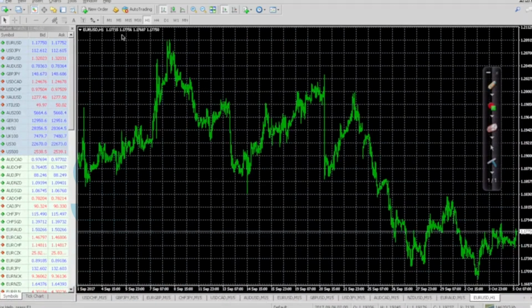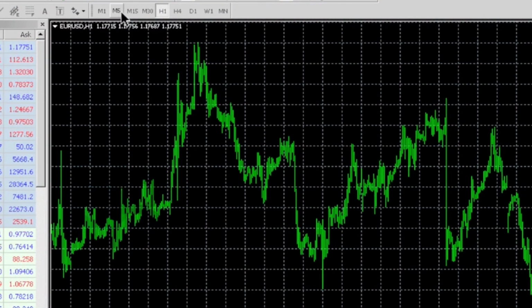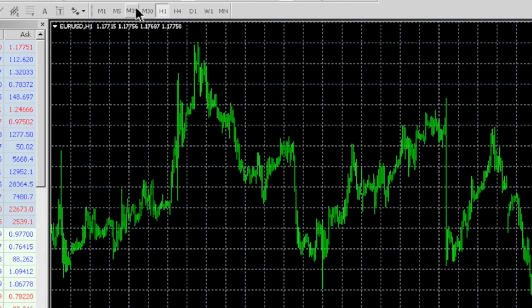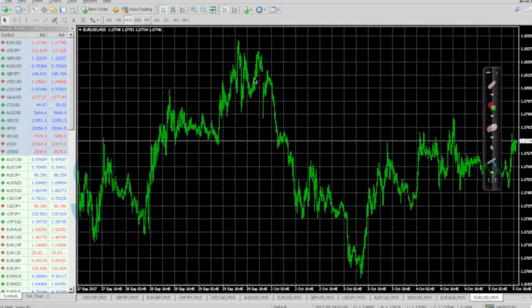Now the first thing is you can select the time frame. Again, I tend to trade on the 15-minute candles, so I'm going to change to M15. And I will double check with the H1 hourly candle, so I'll go back to H1. But for now, let's go to M15. Now, initially the chart looks black and green, looks terrible. So we're going to set it up to our favorite colors, right?